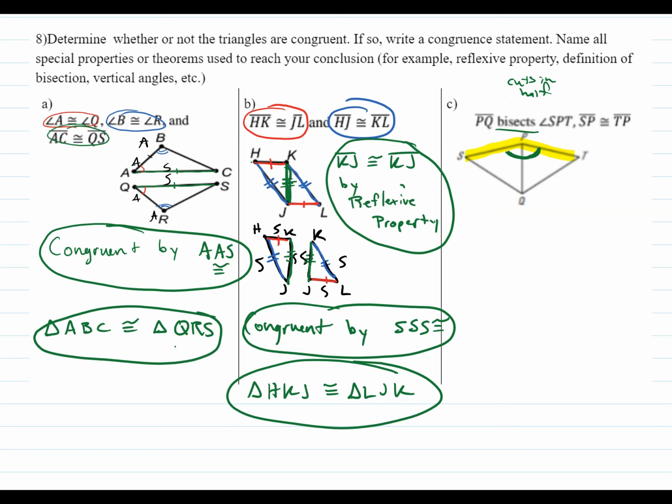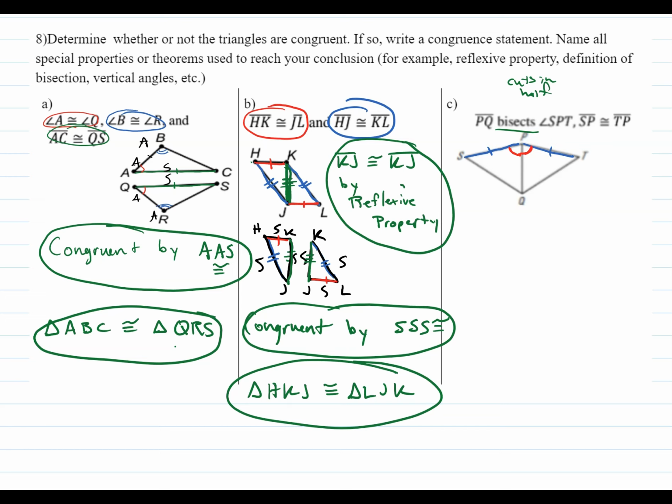But side PQ is going to cut that angle into two equal parts. It's going to cut it in half. So what that tells us is this half of the angle and this half of the angle are equal. I'm going to erase some stuff and just write it like this. Those two angles are matching. One angle is from the left triangle, and the one on the right is for the right triangle. Side SP is congruent to side TP, so they are corresponding. I'll give them both a single tick mark.